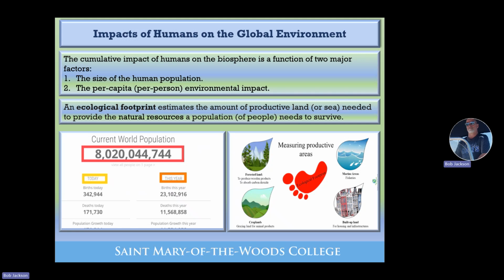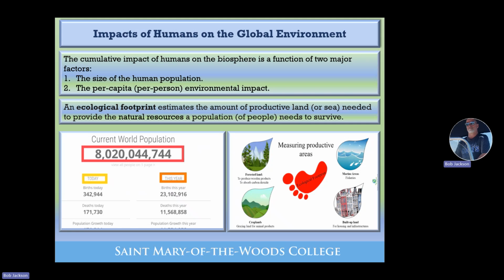You choose how you live, okay, and how you live determines the amount of resources you use. The amount of resources that you use puts an environmental footprint out there in the world somewhere. Okay, so if you use a whole lot of plastics, and you recycle, okay, that's not bad.